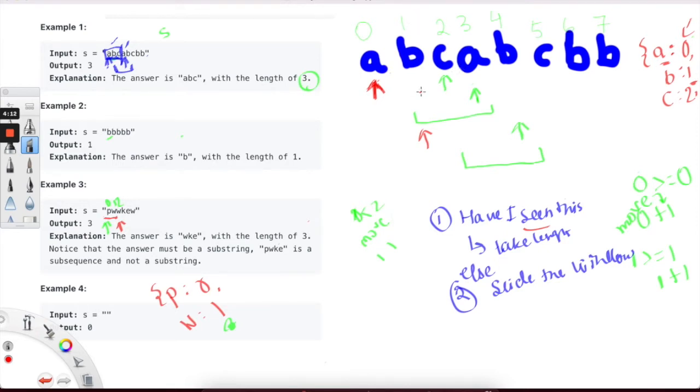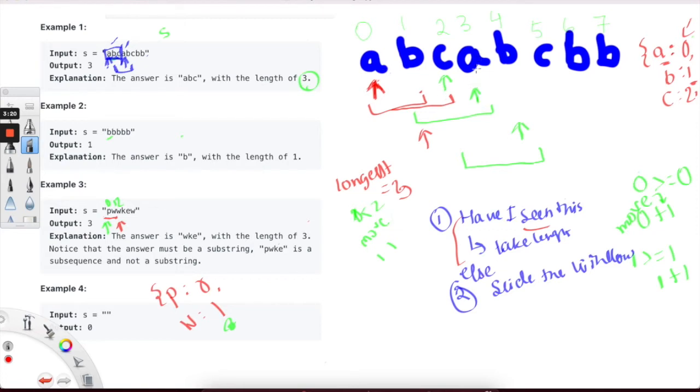So this is at 1, right? No problems here, so we can take this length. We will update our longest, which is what we need to return, to 2, because now our window is 2. Then our right pointer is at C, and still no problems here, so we can keep expanding. When it's at C, we have not seen this before. It is still a unique letter in this window, and we put it in our dictionary and update the longest to now 3. So everything is as expected so far as per our first condition: if I have not seen this, we have no problems. There's no duplicates. We're going to take the length and record it.